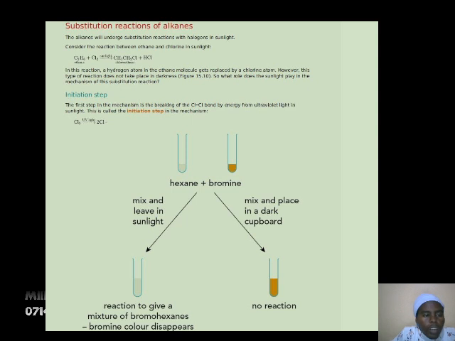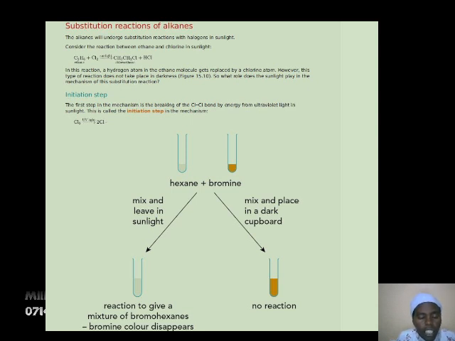If you have ethane, for example, reacting with a halogen, for example chlorine, in the presence of sunlight, then you are going to get chloroethane plus hydrogen chloride. The substitution reaction takes place in 3 steps. The first one is initiation, then we have chain propagation steps where the chain is lengthened, and then a termination step where you bring together the radicals to terminate the reaction.